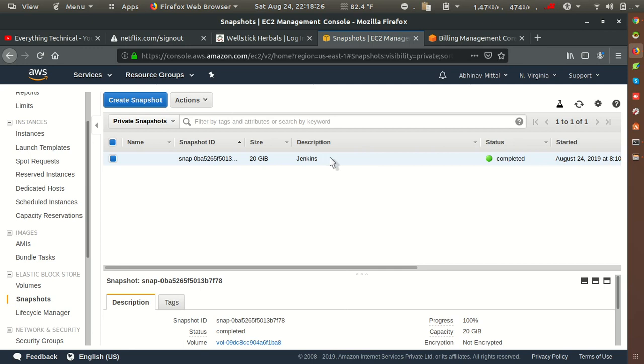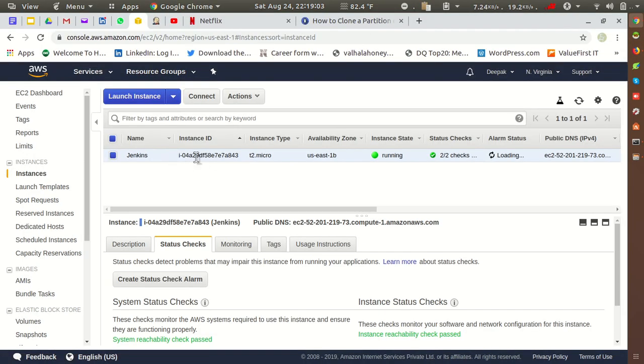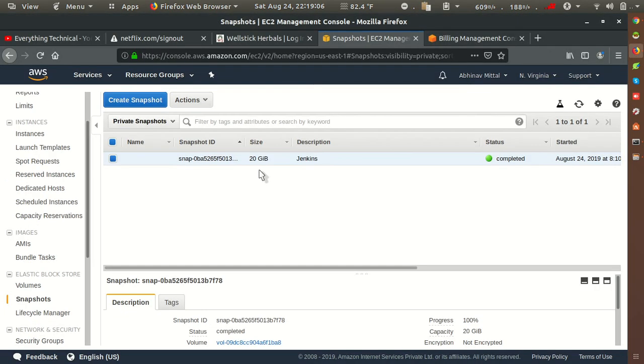So what we have to do after this is convert this snap into an image, create an image of this snap. And after creating an image, we can launch an instance. I have already created a video on how we can launch an instance from a snapshot and AMIs, so watch that video. After launching the instance from this snap or AMI, you will be able to launch an instance with the same configuration as was done on the original instance. The same configuration you will get here also.